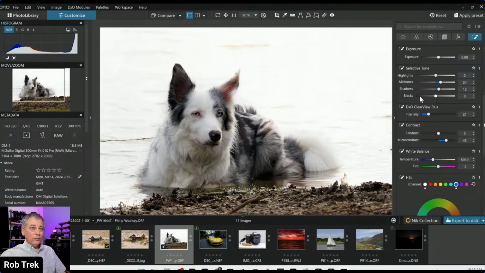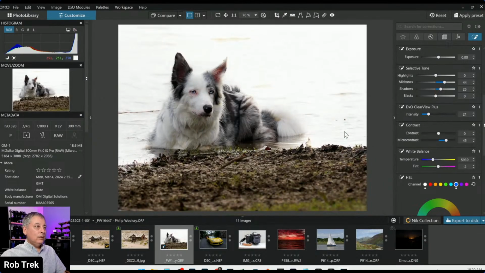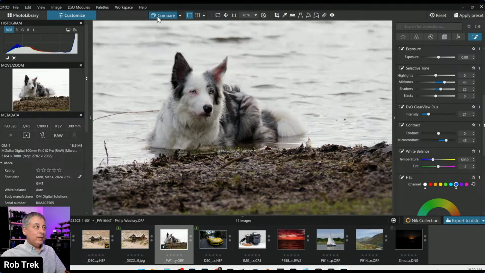And when I'm working with very small local adjustments, I don't really need to make a line like I normally do over here. I just do whatever I needed to do. Okay, let me just do a quick comparison.